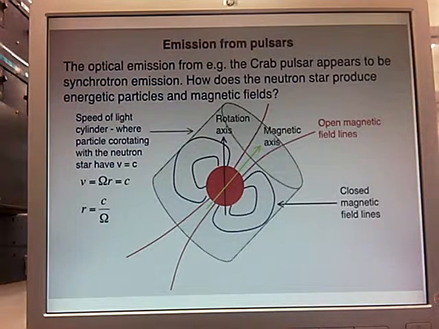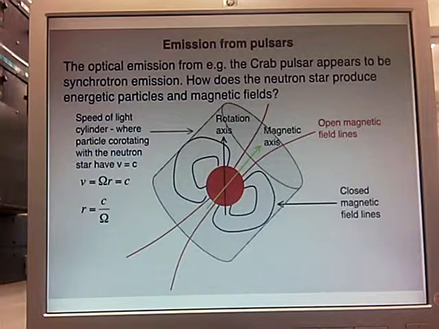And in particular, that's a really bad thing if you think about the fact that we have charged particles that are spiraling around these lines and moving with them. We don't necessarily talk about the velocity of a field line, but we can certainly talk about the velocity of that charged particle which is spiraling around the field line being dragged along with it. And we know that particles cannot travel at the speed of light, and certainly not faster. So this light cylinder is a very important feature of the neutron star and defines basically the last region where we find the closed field lines. All right.